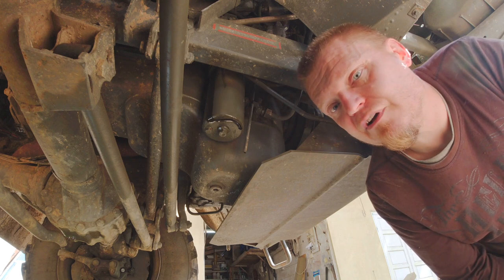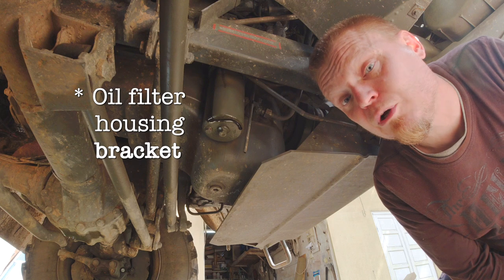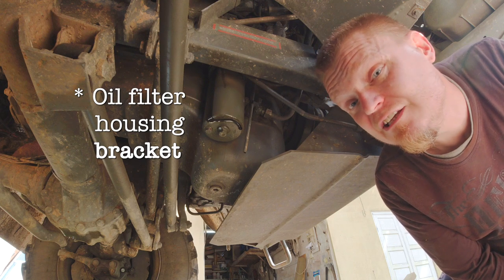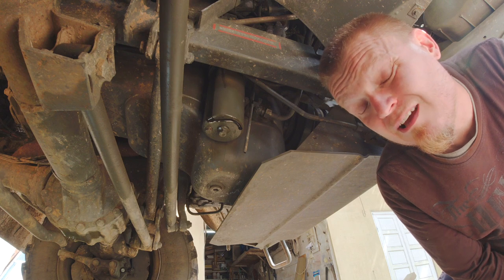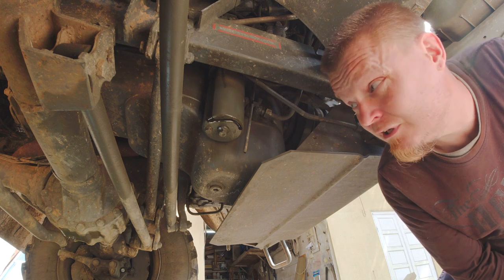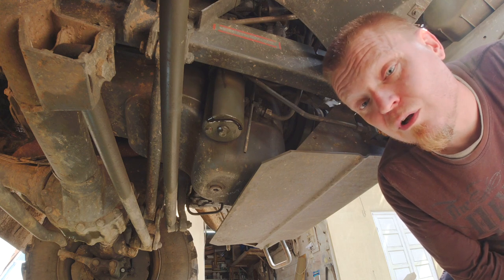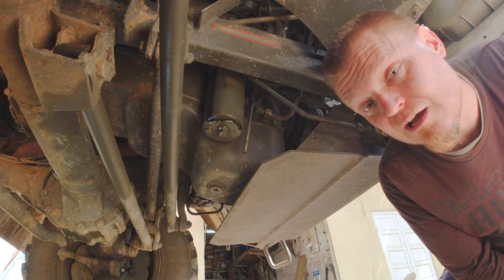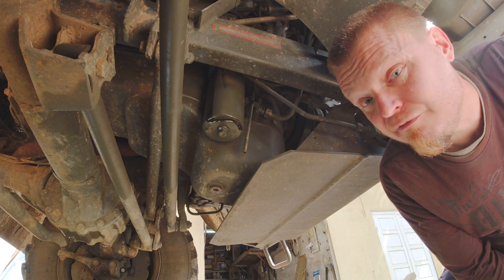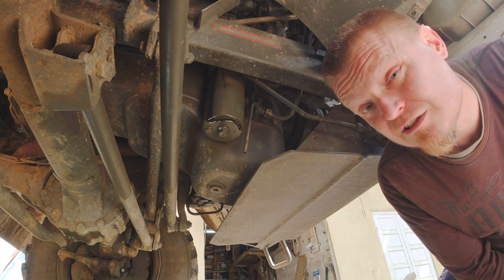That's how the oil leak manifests itself — it drips from the top of the oil filter housing to the bottom. You can easily check it by bending down and looking under the truck from about the headlight position in toward the center. If your oil filter housing is dry, everything is fine. But if it's wet and leaking, it needs to be fixed. Oil leaks are very dangerous, so don't skip on this one.